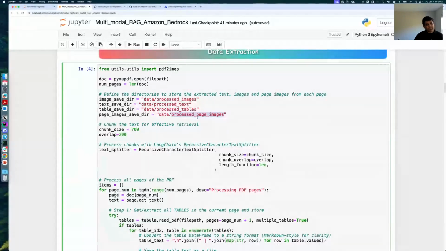This is something that you may like to use at the last stage of retrieval, right? You may want to find out not only the image but the whole text on that page where the image is stored, and then you send everything to the final LLM, and the final LLM will find out the answer for you.